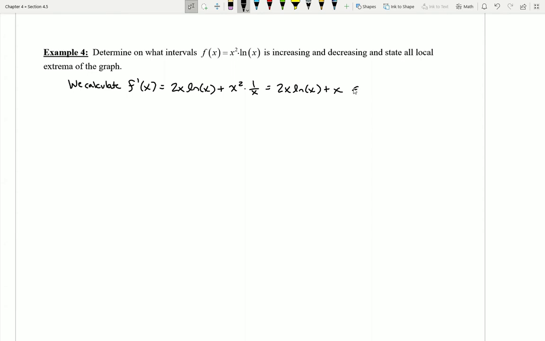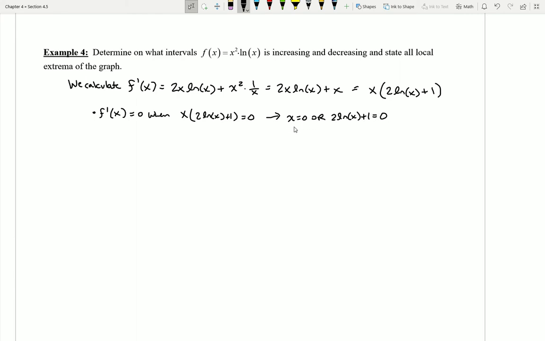And of course, I could take this one step further by recognizing that I can factor an x out of what I have here, and I get x times (2 natural log of x plus 1). So this is a fully factored form of my derivative, and now of course I'm interested in finding my critical values. So I'm going to state f prime of x is equal to 0 whenever x times (2 natural log of x plus 1) is equal to 0. Of course, this is going to lead me to either x is equal to 0 or 2 times the natural log of x plus 1 would need to be equal to 0.